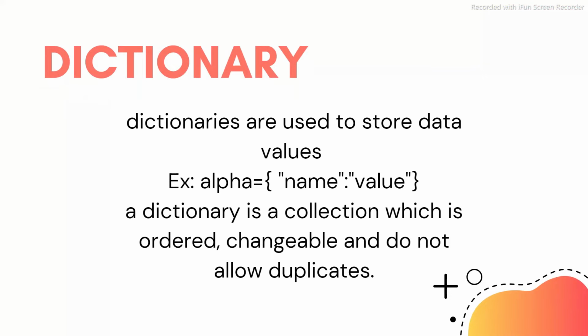Well, now we are going to discuss the dictionary. Dictionary is the last data type of Python which can store multiple values in one variable. The syntax of a dictionary looks similar to a set, but the difference is that it has key and value pairs. Apart from that, its values are changeable, it is ordered, and you cannot have duplicates.